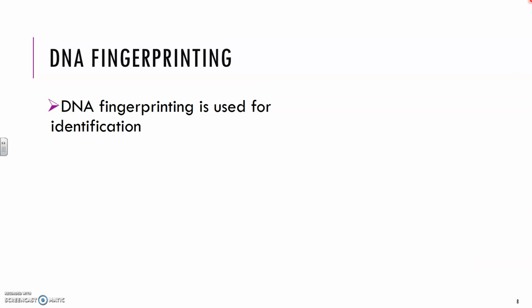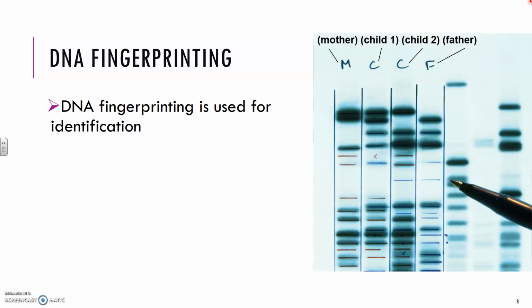So DNA fingerprinting can be used for identification. So the crime scene shows do at least get that part right. So this is an example of a DNA fingerprint. Now this is not just used for matching someone's DNA, like if they left their DNA at the scene of a crime or something, it's not just used for that. It's also used for paternity tests, right? Which we'll get into in a little bit.